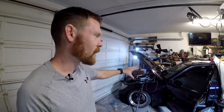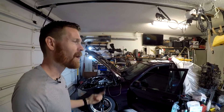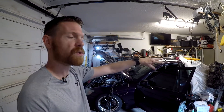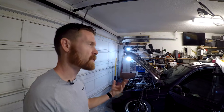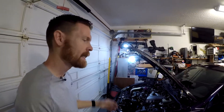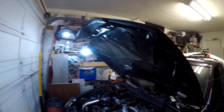So this wire job essentially cost about $450, depending on how cheap you can find the donor harnesses. As for how long it took — about four weeks. One reason is I wanted to keep all wire colors as close to the same as possible, which is why I used two Toyota donor harnesses. 95% of the wire colors in the engine and body harness are the same as the IS-300 wire diagram. I was also working a full-time job, taking care of a dog, and working on other people's cars. If I had dedicated full time to this, it probably would have taken about a week.